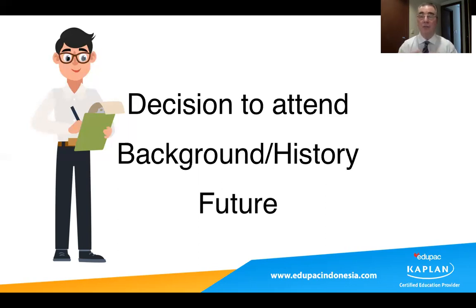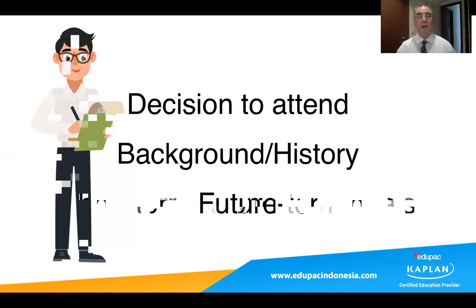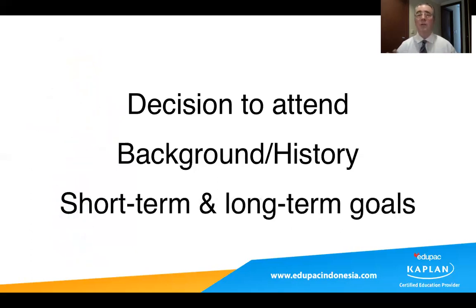up to this decision to attend, and why you have chosen business and management as the field of study for your graduate degree. And finally, for the future, you're going to take a little bit of space in your personal statement to write about your short-term and your long-term goals. We'll discuss that in a moment. Nobody can predict the future, actually, but the reader at the university you apply to just wants to know if you're thinking about that, if you have some general plans for what you want to do after you receive your degree.